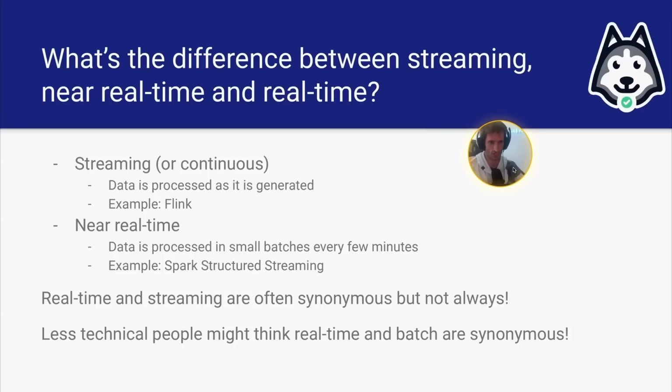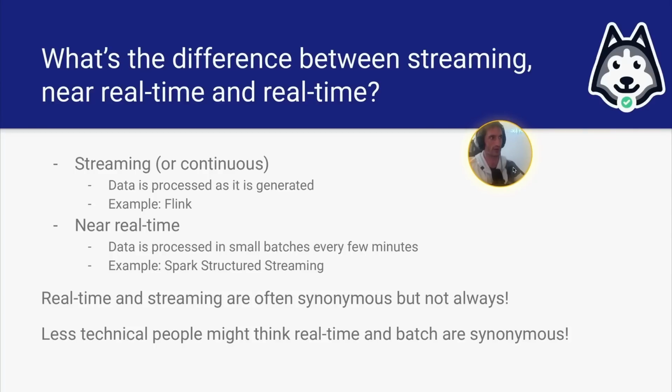And you want to make sure that you understand the latency requirements of the pipeline and not just take your stakeholders' words. If your stakeholders say, oh, I need it in real time, that doesn't mean, hey, I need to go and bust out Apache Flink and get real technical. I mean, it almost never means that, actually.